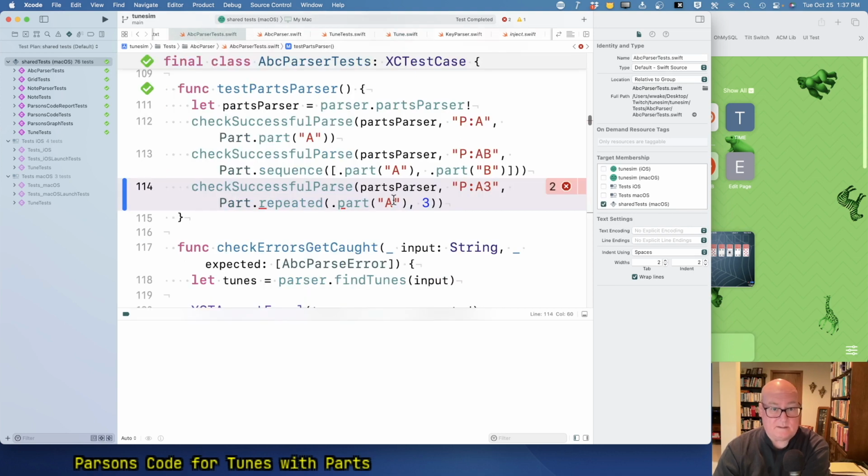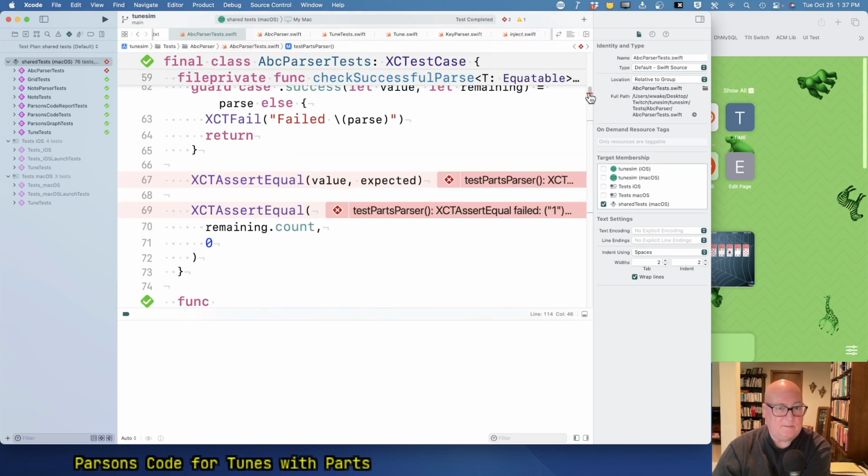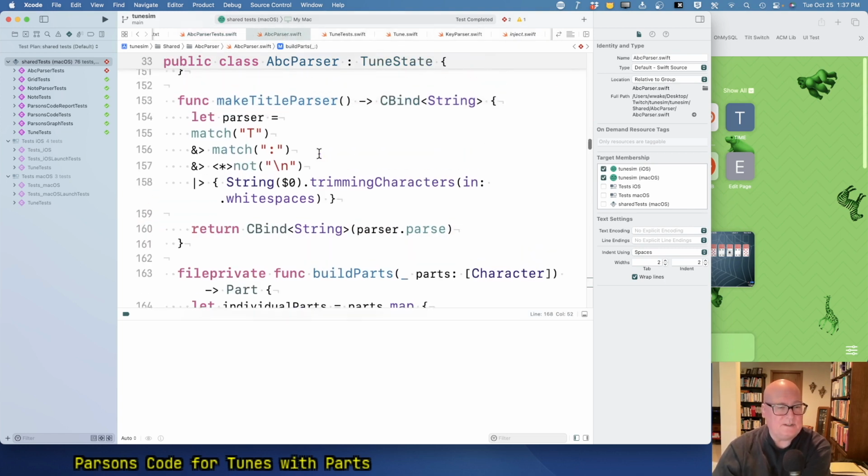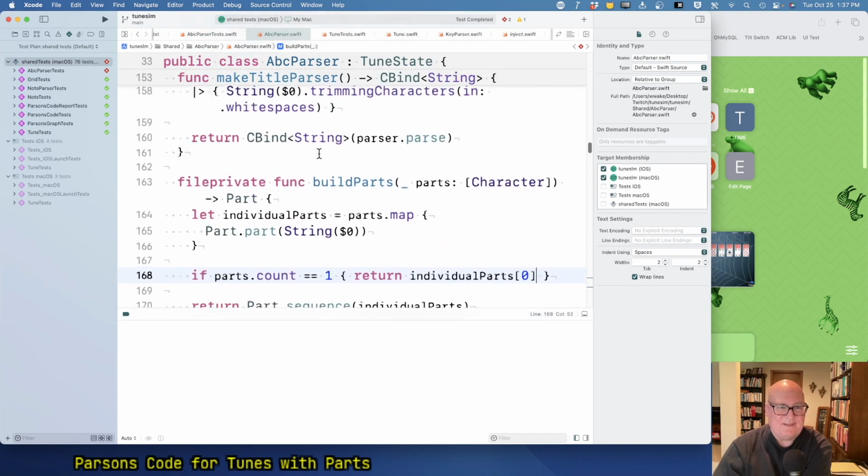All right, our test should be legit now. Good, and it should fail. And it should end up with leftover characters because we don't know what to do with the 3. We just found the A, okay, it's an A. And I don't know, I'm pushing off something.